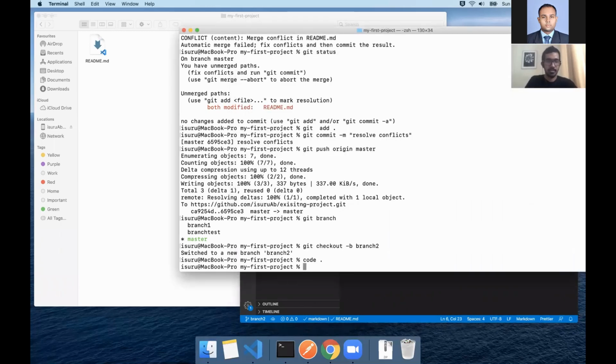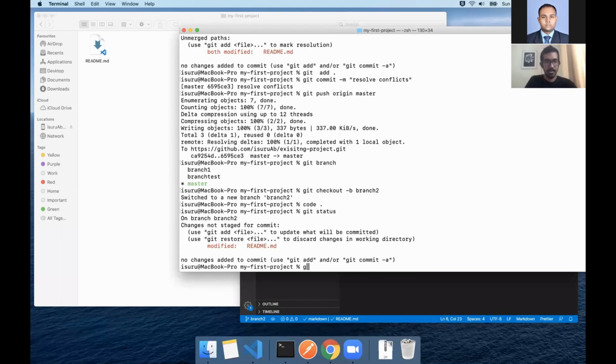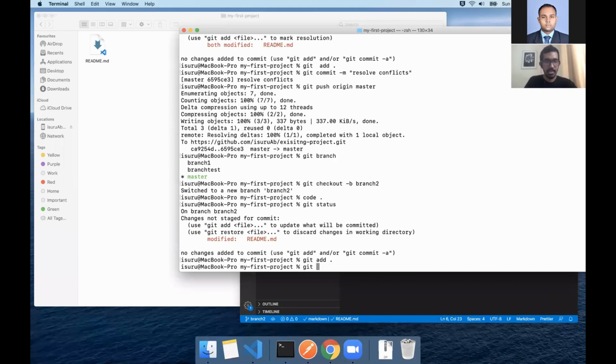Okay, git status, git add, git commit, changes from branch 2.